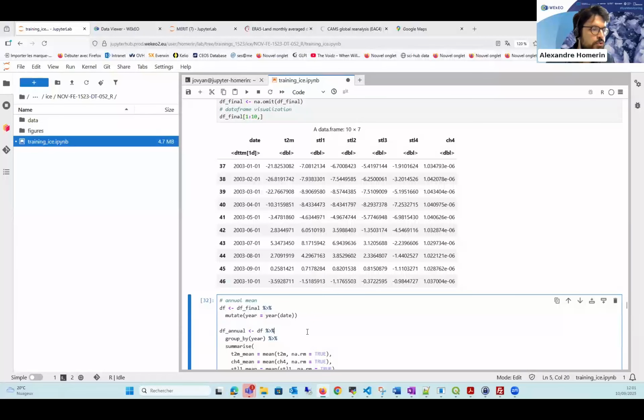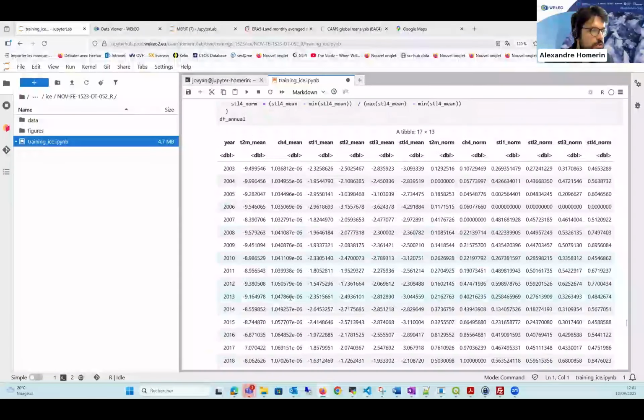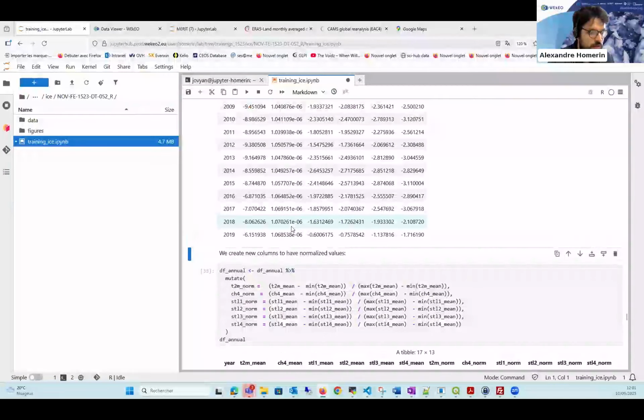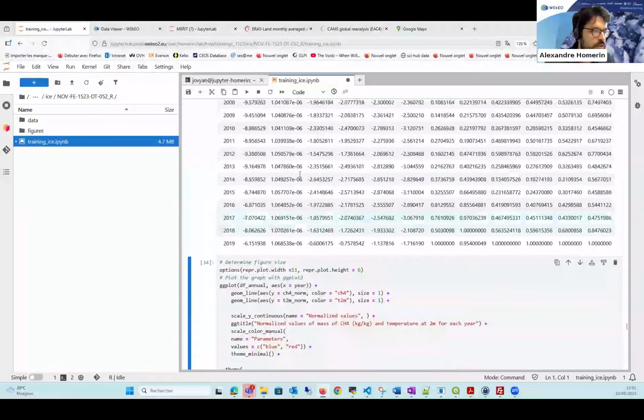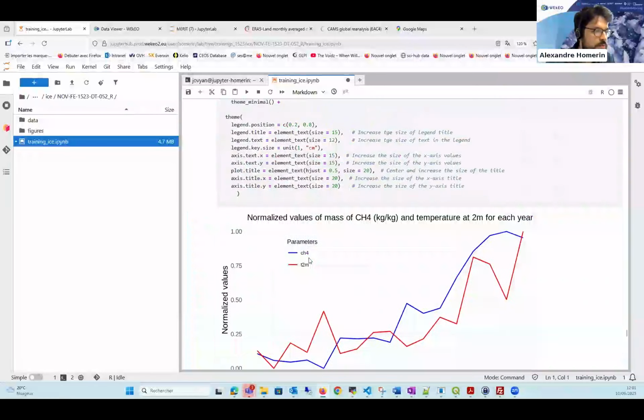And finally, to be able to do a proper comparison, we are going to normalize all those values to be able to plot them side by side, even if they represent different physical variables. So this is what we do here. You can see our normalized values now, and we can plot them side by side.